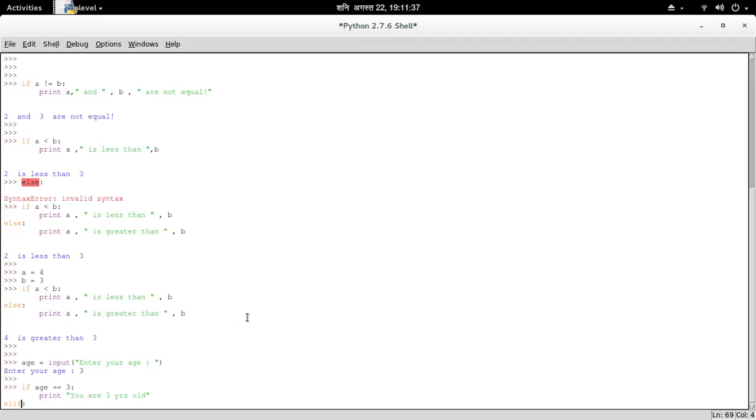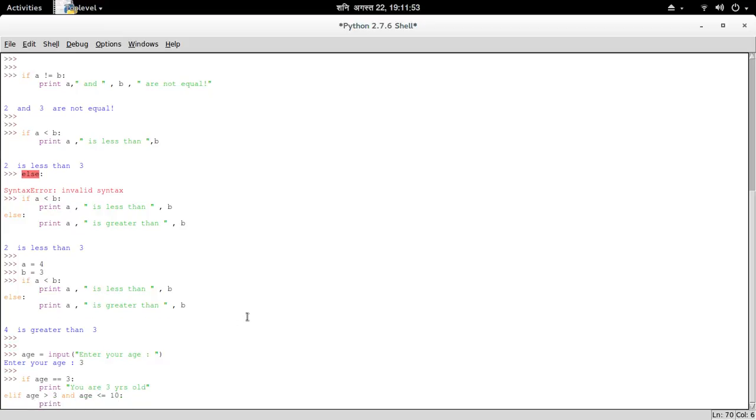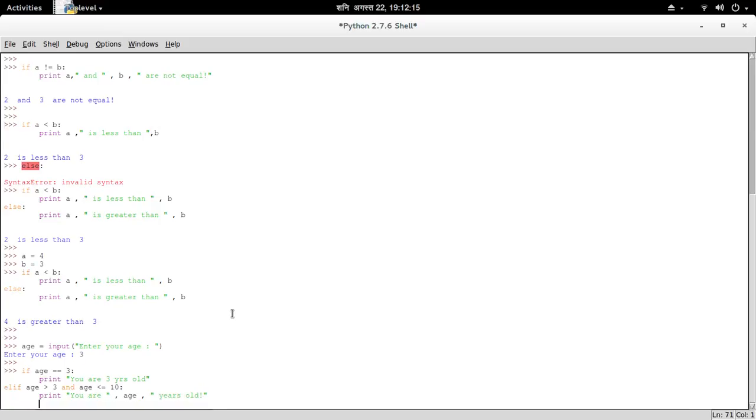Elif age is greater than 3 and age is less than or equal to 10, print you are age years old.